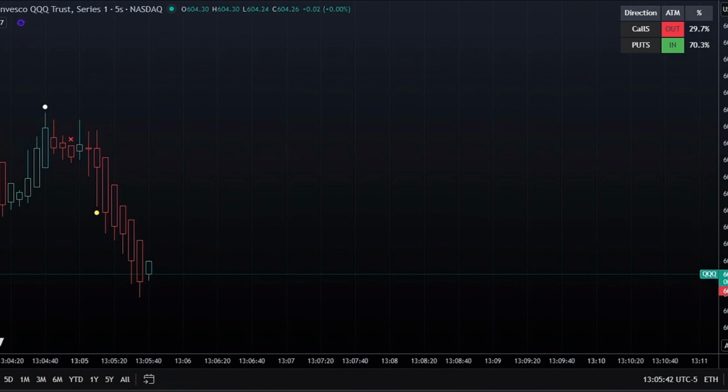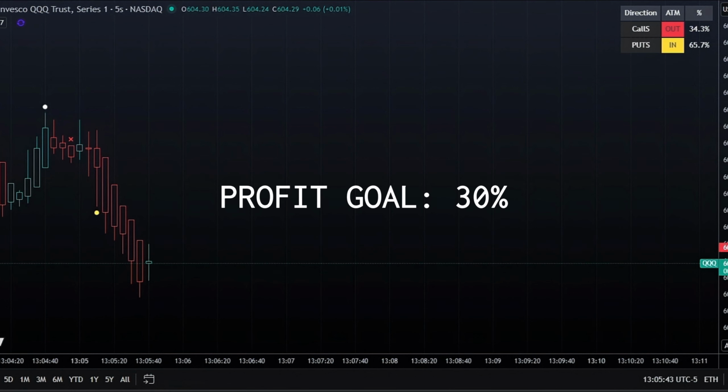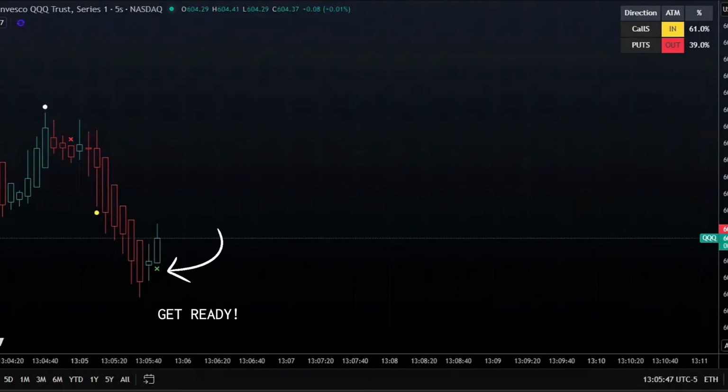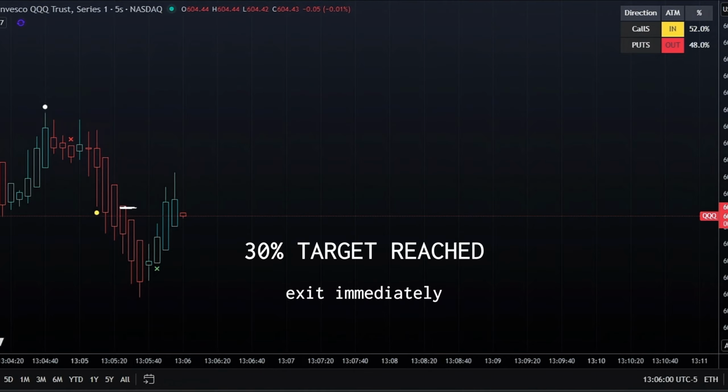Before you enter, decide your profit target. So when a trade meets your profit target, you exit regardless of what the candles do afterwards. Okay, for example, you decide I'm okay with 30%. So you enter on a green X, which is a call position, and your position hits 30% profit. So you exit immediately. It doesn't matter if the dots haven't appeared, the X hasn't reversed, the TPI is still favorable, and it could go all the way up to 100%. Once you hit your target, you are all done.